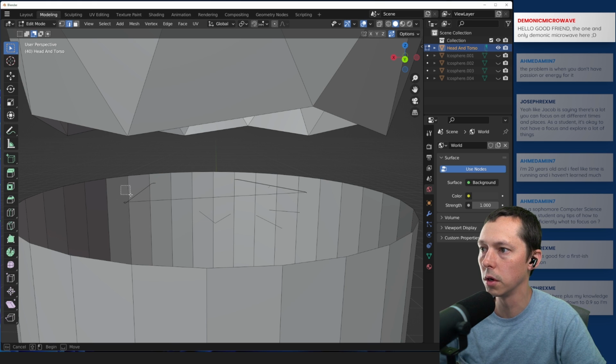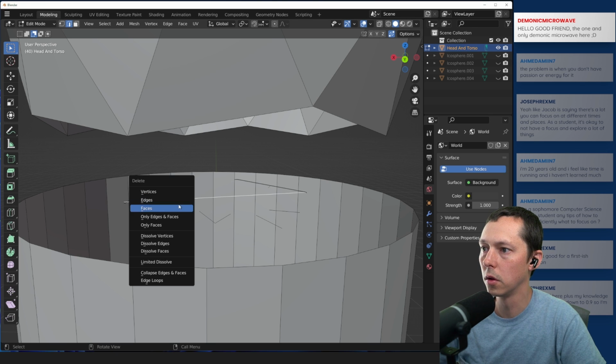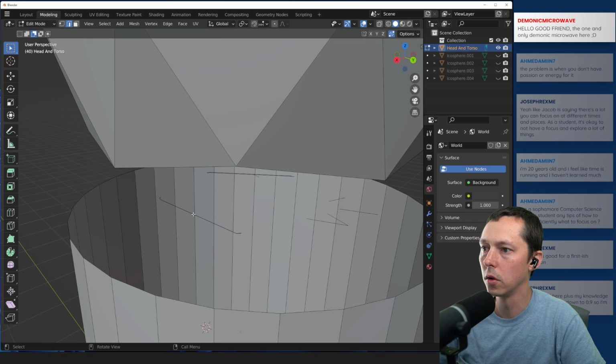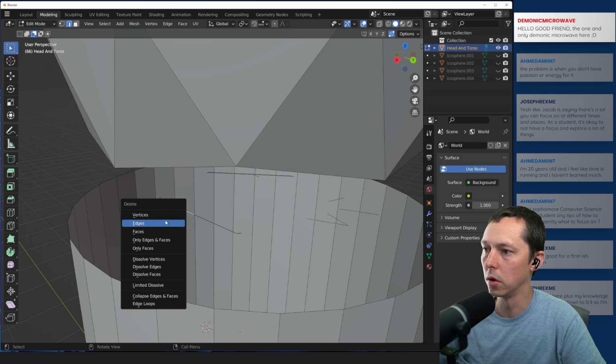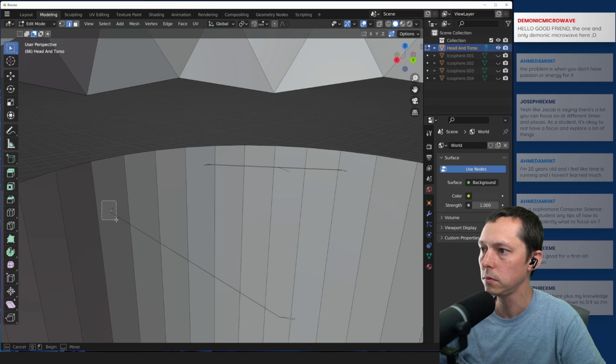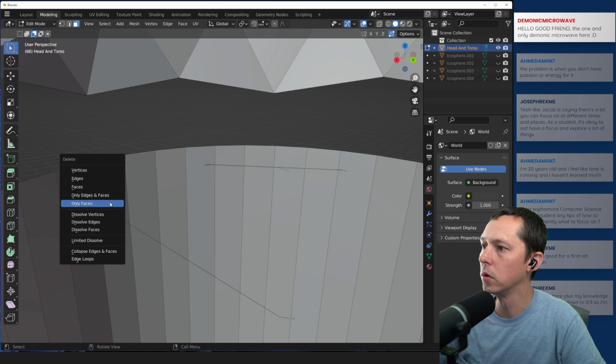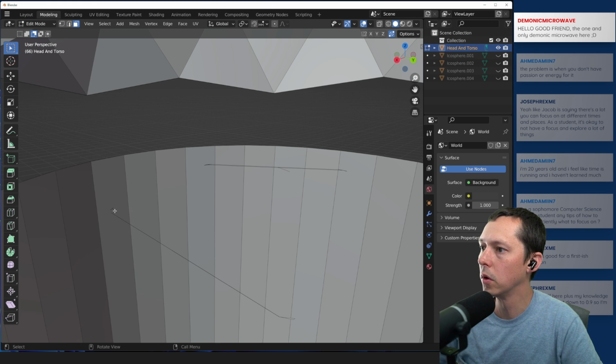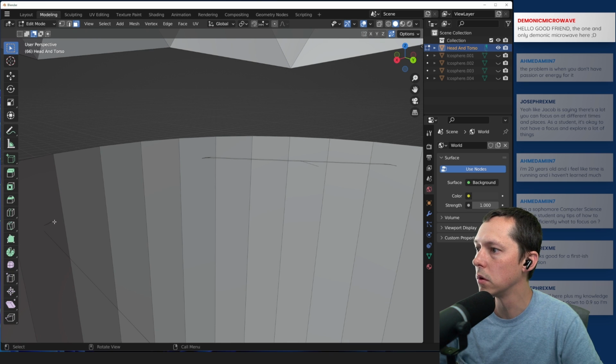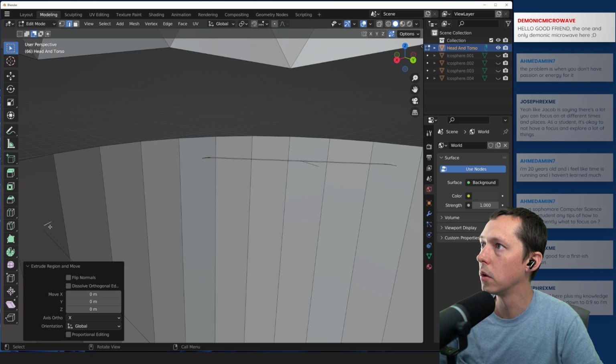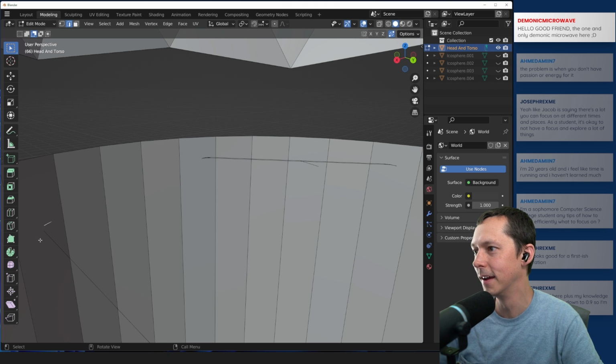I'll just delete these couple here. Ugh. I keep hitting extrude.